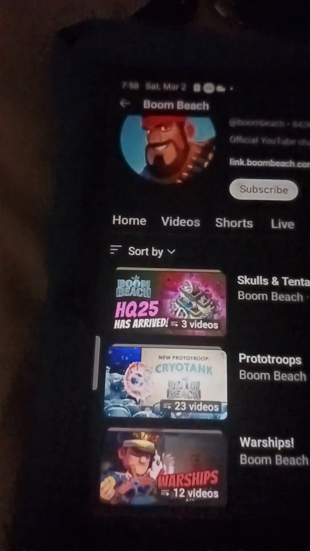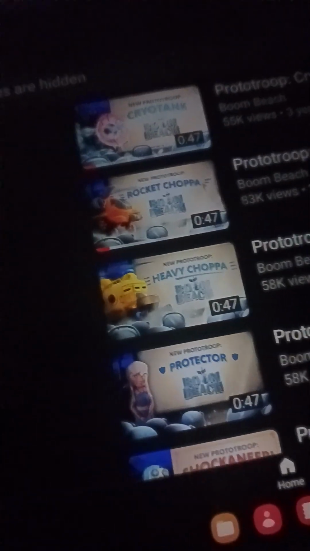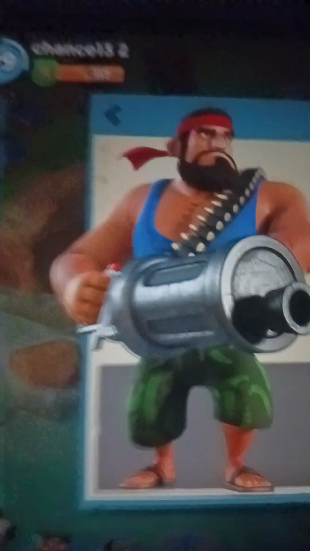So, yeah, I'm searching up Boom Beach's channel. Right there. Now, let's look into proto-troops. And here are the flying 2 troops, okay? The rocket chopper, which just shoots out bazookas. When the rocket chopper is done, now the heavy chopper is basically easy. When the heavy chopper is down, 10 heavies drop. And if you're wondering what heavies are, what drops out of the rocket chopper is Zookas, and what jumps out of the heavy chopper is this guy, the heavy.